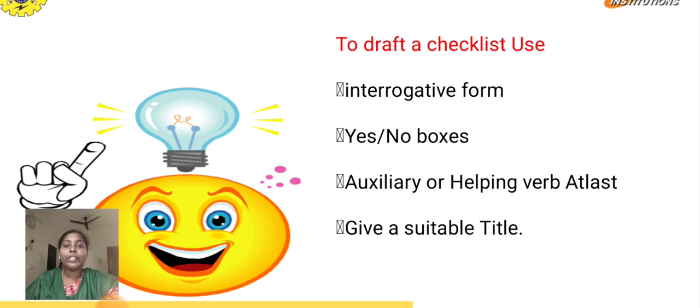While doing that, you can ask a question to yourself: have I charged my mobile phone, or have I informed my friend, have I taken my wallet, or have I taken my ATM card, or have I booked my ticket? While you are asking a question to yourself, you can come up with the answers such as yes or no. Yes, in the sense, you can go with the flow, the task has been done. If you are marking it with no, in the sense it is yet to be completed.